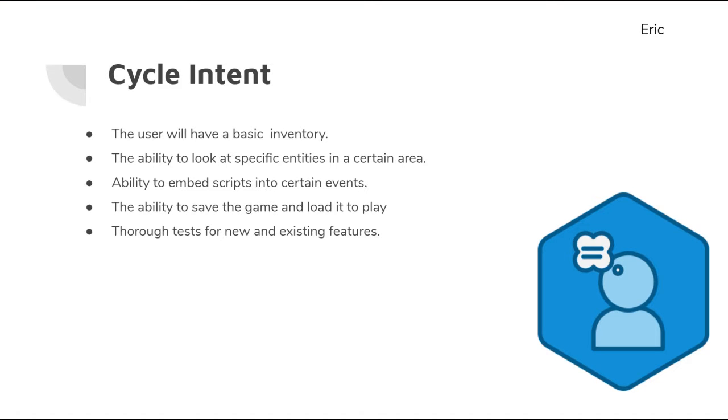This cycle started off more smoothly for us than the last due to the fact that we knew our intent from the beginning of week one. This cycle's intent focused heavily on the creation of a basic inventory. Along with this, we aim to enable the user to view specific objects around the world in search of details that may aid them in their exploration.